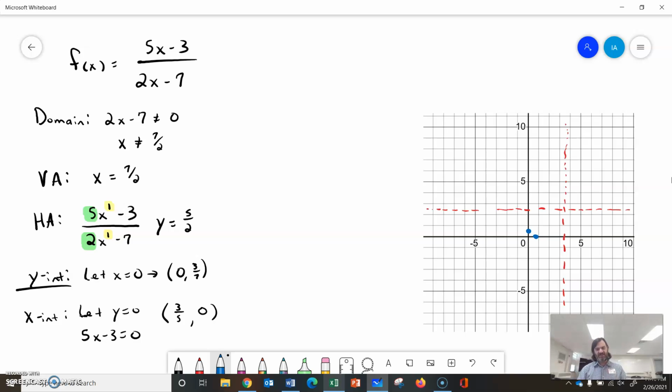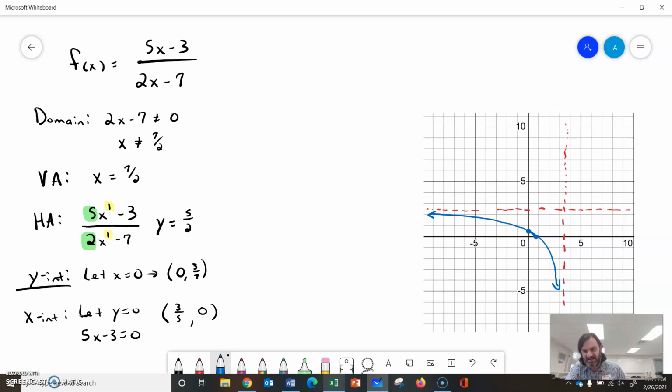Now you can kind of look at this graph and tell what's going to happen. Maybe not 100%, but these 2 points we got, the x and the y intercepts, are connected in some type of meaningful way. So I know it's not a straight line, it's a little curve between the two. But to the left of this x equals 7/2, it's going to have to get close to that horizontal asymptote. So drawing my line to the left, it'll come up and level out. And it only makes sense that this thing, as we get close to the 7/2, is going to go down. It's not going to just turn around and bump up there.